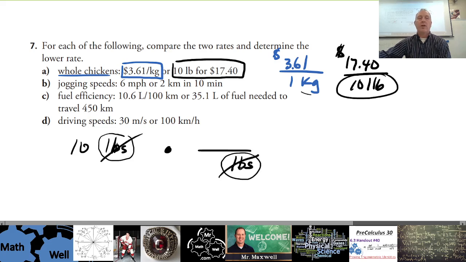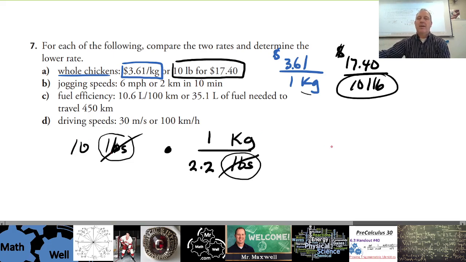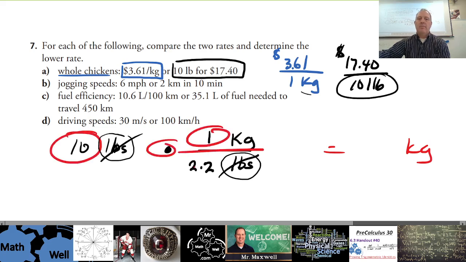And so the relationship that I want to explore here is the kilograms to pounds relationship, okay? Now, the kilograms to pounds relationship, we know, is 2.2 pounds per 1 kilogram. So if you write it like this, which takes you 5 seconds to write, you can see that what you have to do to get kilograms is to multiply 10 times 1 divided by 2.2. Or just 10 divided by 2.2, because there's 2.2 pounds in a kilogram.